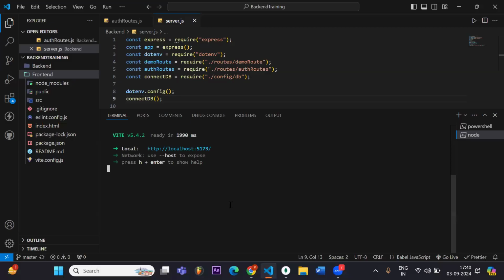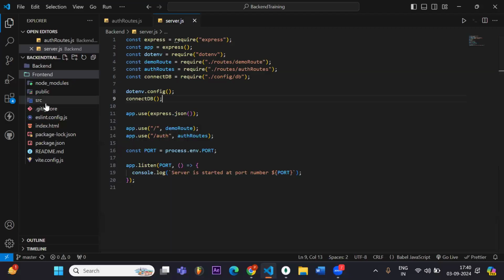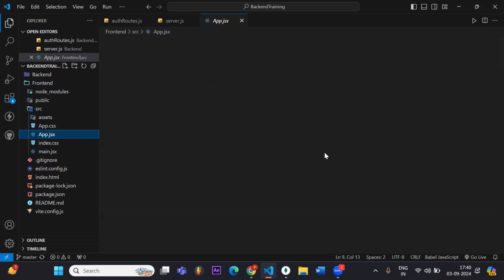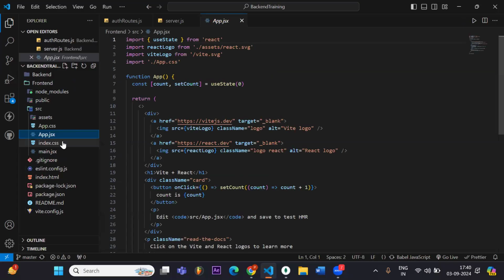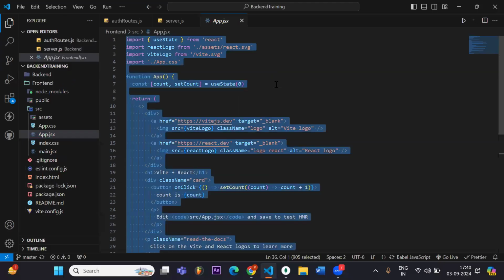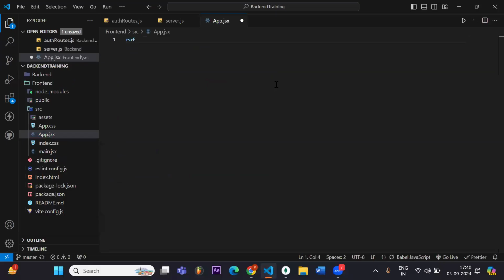Okay, so the page is working now. I will clean up the page first. Now the commands, no problem.